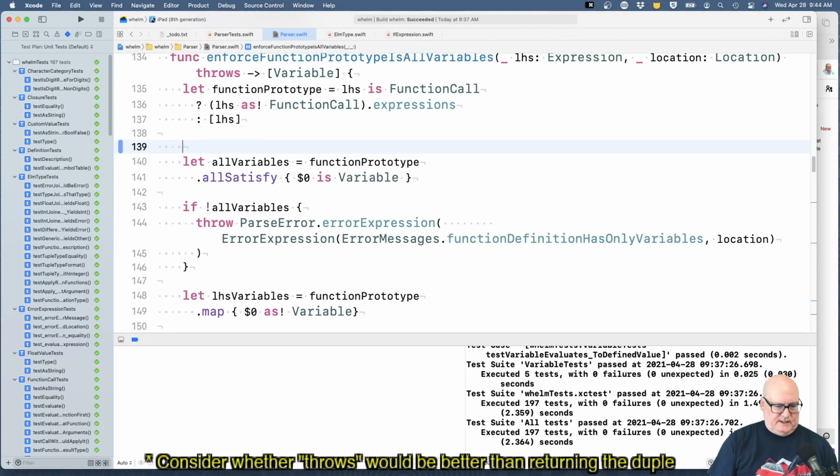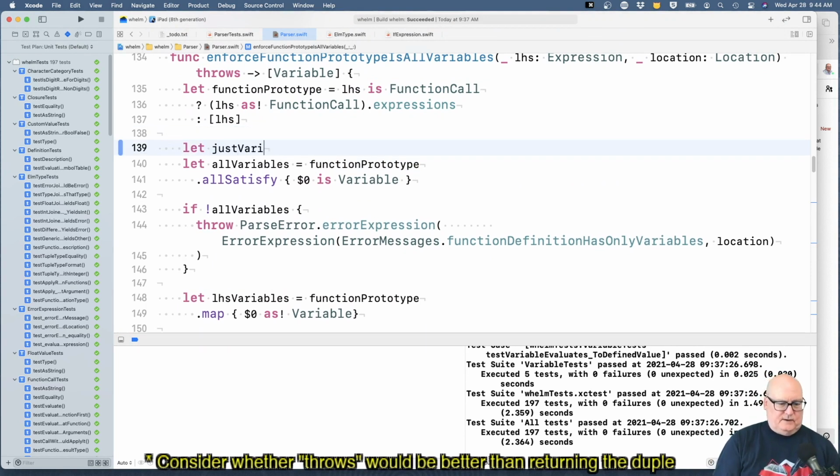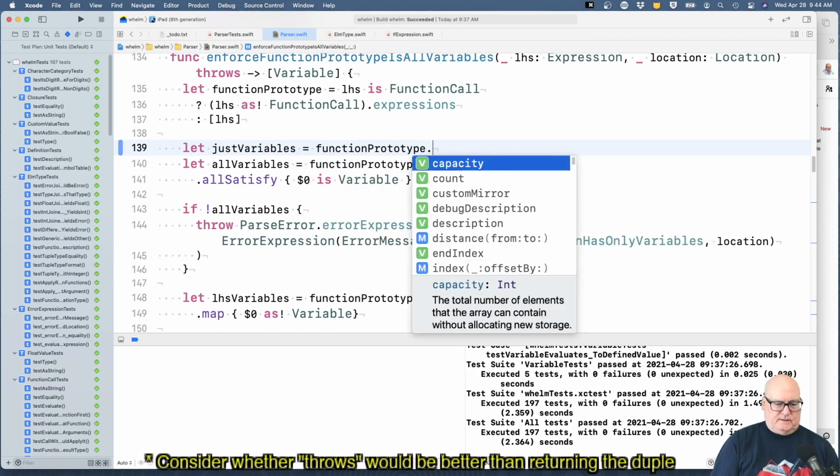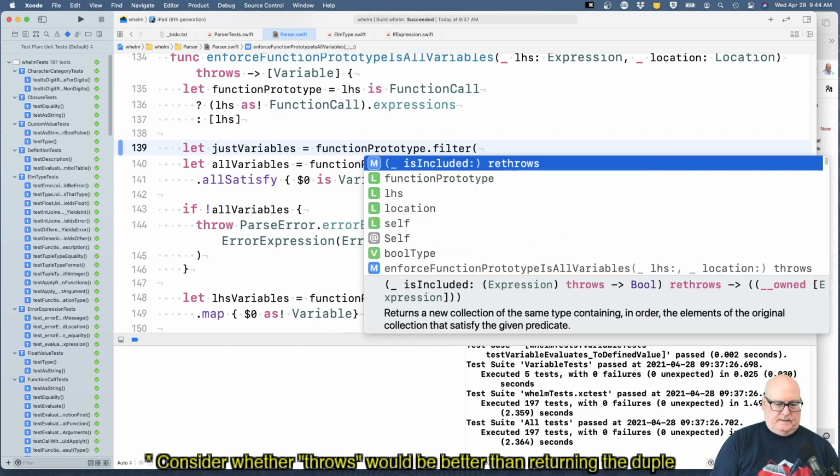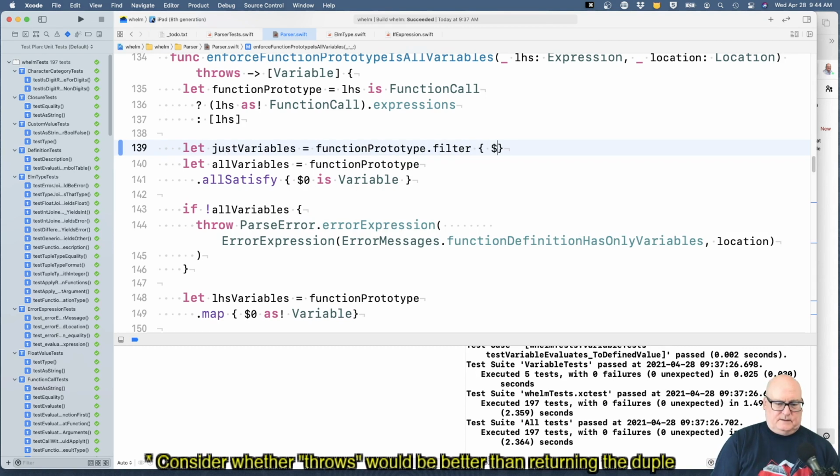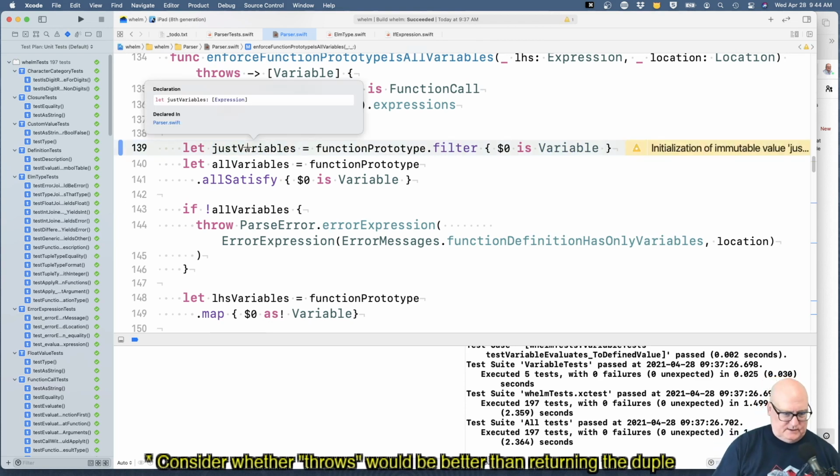So I think I'm going to say let just variables equal function prototype dot filter $0 is variable. All right, and I think that'll give me a list of just variables.